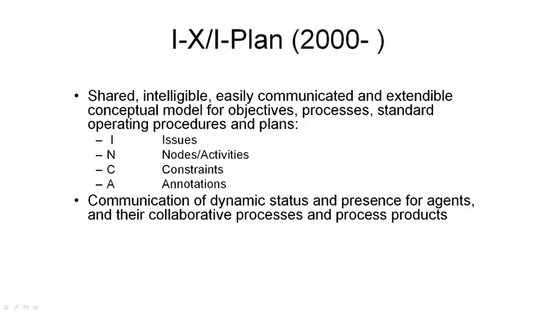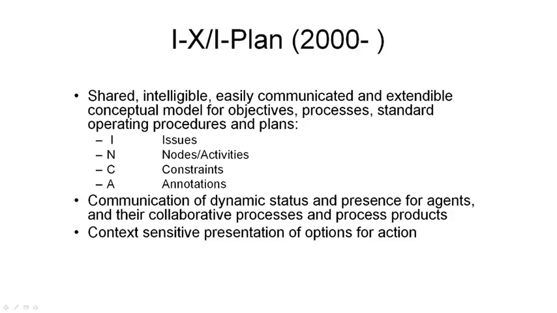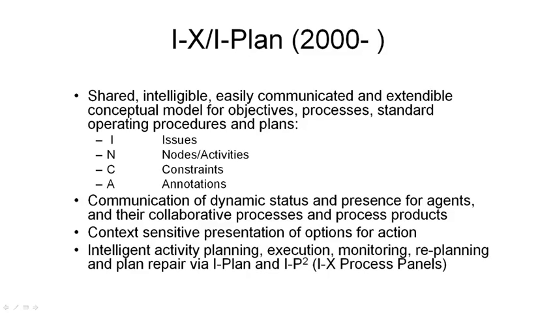Then we want to communicate the dynamic status and presence of the agents involved, their collaborative processes, their process products, and what they're able to do in terms of their capabilities. We want to be sensitive to the current context, so that the presentation of options for action are those which are suitable for the context we're in. And we want to do intelligent activity planning, execution, monitoring, and plan repair, and we do that via the I-Plan planner and what we call the I-X process panels, which are the user interface element in the I-X technology.